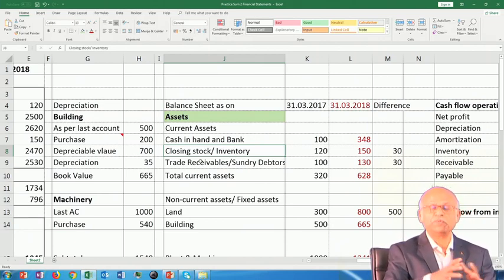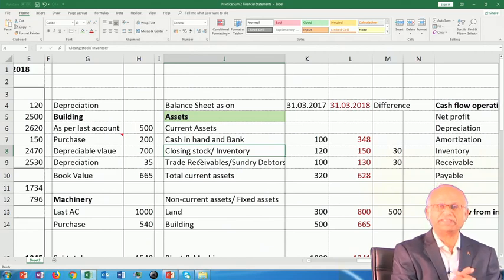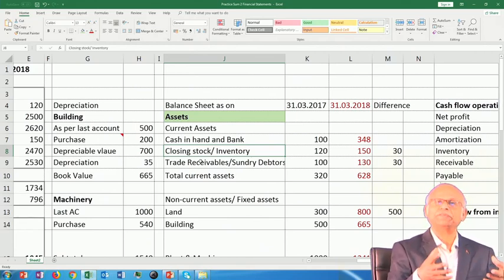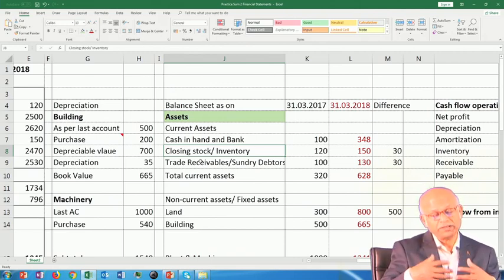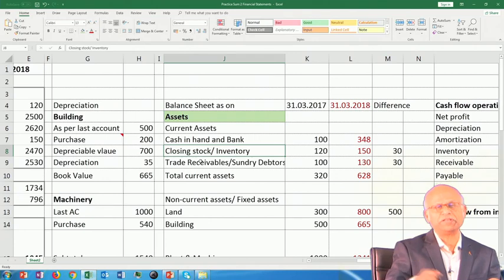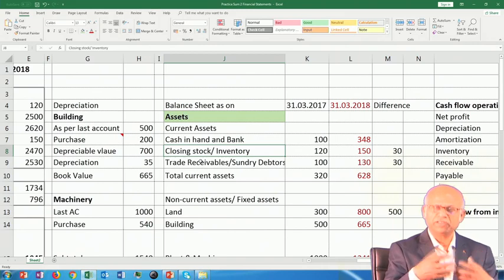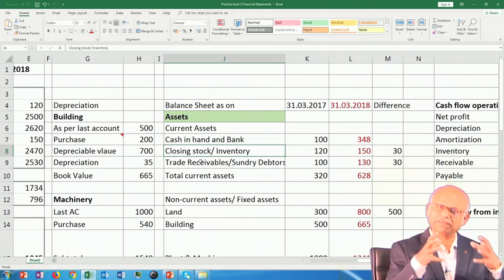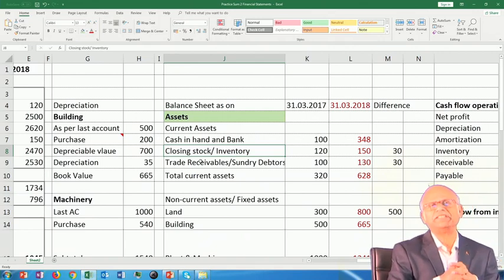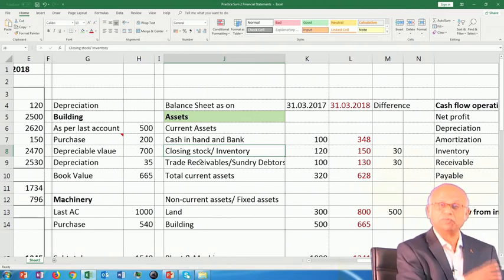Sometimes, and this is very important, you spend money to incur operating expenses, but this expense may be too high and the benefit accrued out of this money may be long term. For example, you spend some money in research and development, or you build a brand through advertisement, promotion, etc. So, you incur quite a good amount of money in a certain year, then you do not want to charge the entire amount to your profit and loss account in a particular year.